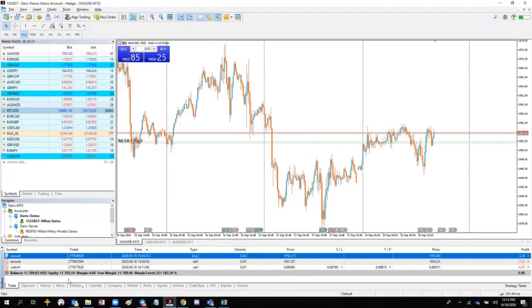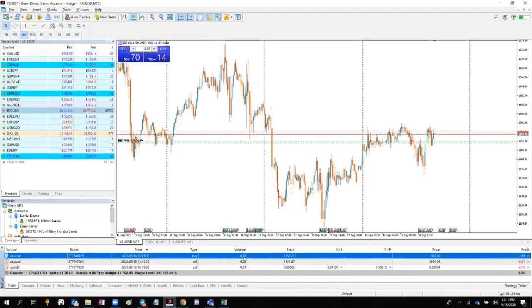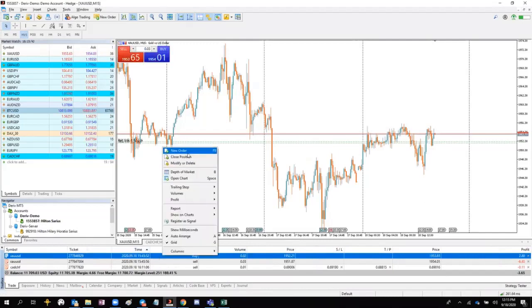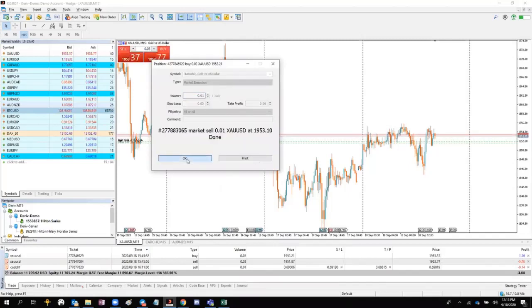And if you check in your history, you'll be able to see that you earned this profit already. From XAU USD, you earned $1.78, right? And you're still in the trade, just that your volume has decreased. Now, as the trade progresses, if it reaches take profit 2, you could then come here and close again. It's at take profit 2, click on close position. You have 0.02 volume there, so you could do 0.01. That would be your take profit 2 there, close it, right?